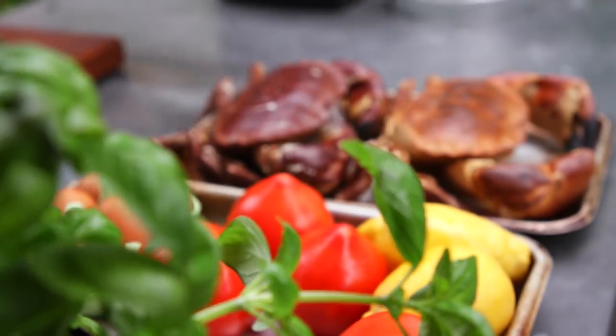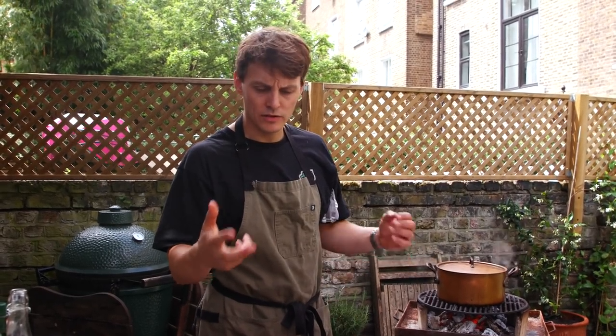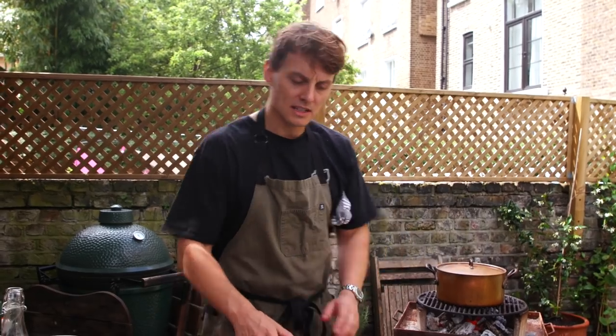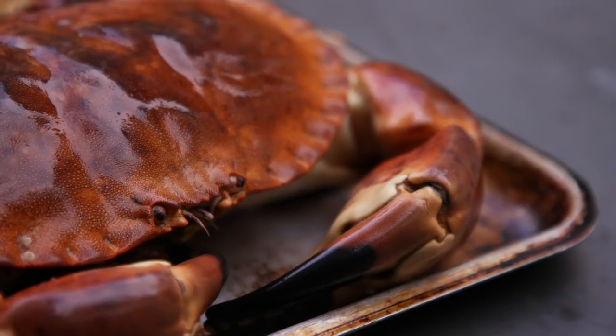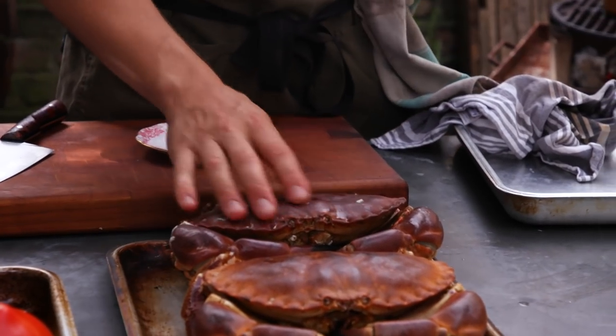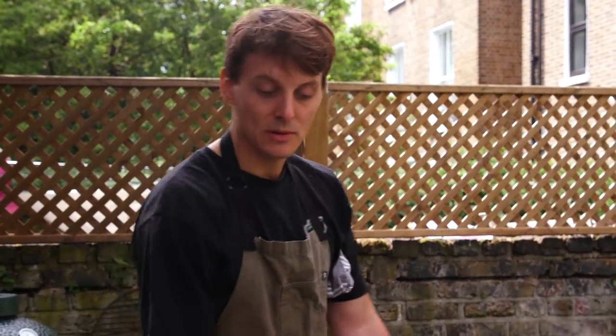If you've never prepped a crab before, it is quite lengthy because you don't want to get any shell in your food, because that will just ruin the whole experience. So first, we're just going to boil these. These are going to take 7 minutes. They're about 1 to 1.5 kilo crabs. They're from the Cornish coast, sustainably caught, straight from a supplier who I use in the restaurants, Flying Fish. Absolutely fantastic. They were delivered to my doorstep at 3 o'clock in the morning, straight from Cornwall.